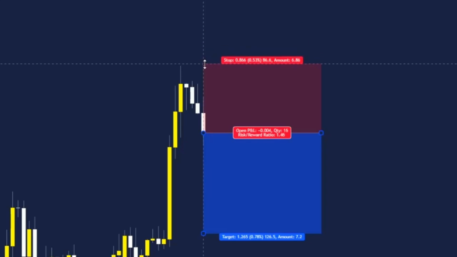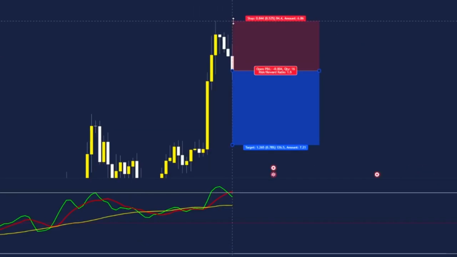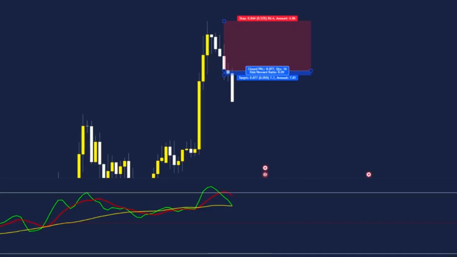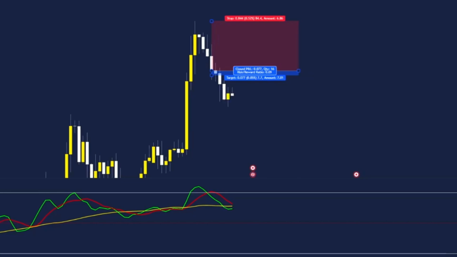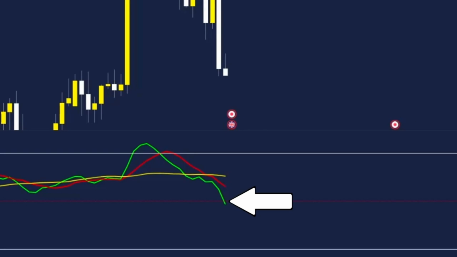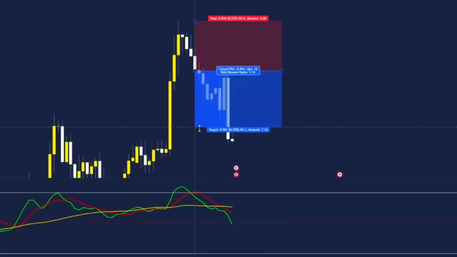Move your stop loss to the peak high of the move. If the high is really far away with huge candles, then place it one full large candle away. Now that's all simple, but where do we exit the trade? Most traders look to exit when the RSI line crosses back above the trend line, but we won't be doing that. We will be waiting for price to push down until the green RSI line hits or crosses through the red balance 50 level. This is only at candle close, remember, never during.